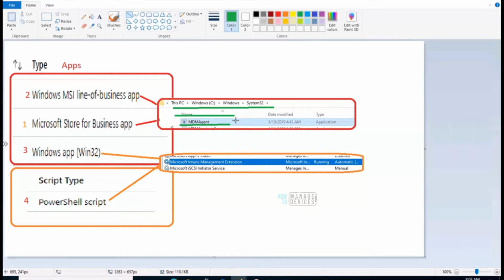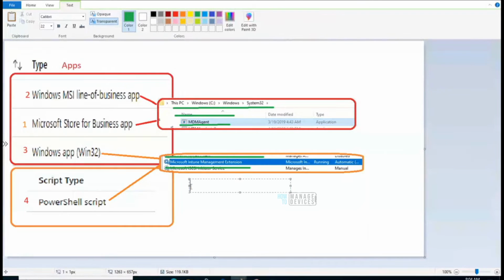Most of the vendors also have an additional client. If I take the example of AirWatch or Intune, they also have an additional agent. The Intune additional agent is called Intune Management Extension, as we saw yesterday and the day before. It is also called the sidecar agent.